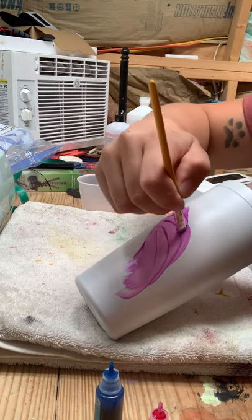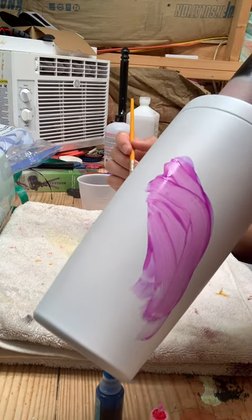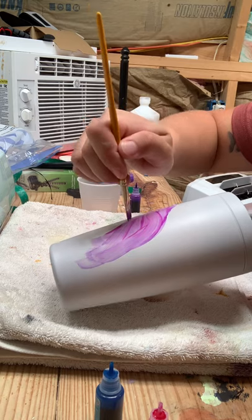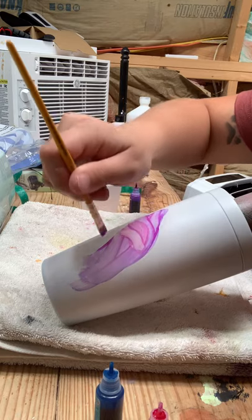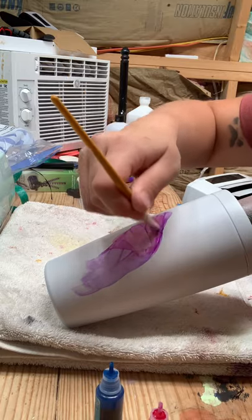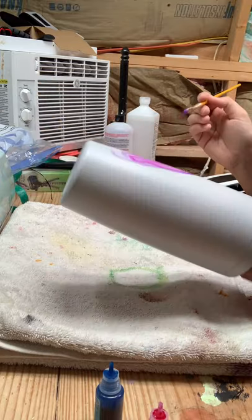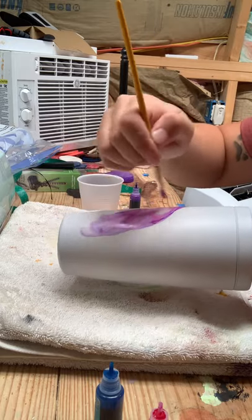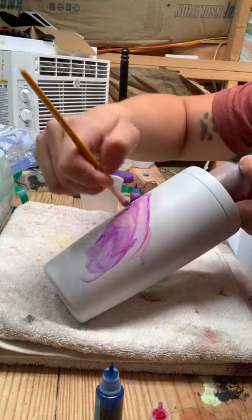I'm trying to push most of my ink into one spot, because you can see the darker lines, those are going to show up more than anything else. So I'm trying to put all of my lines in one spot. So I'm trying to push my alcohol inks over. I am trying to stop it from running too much.